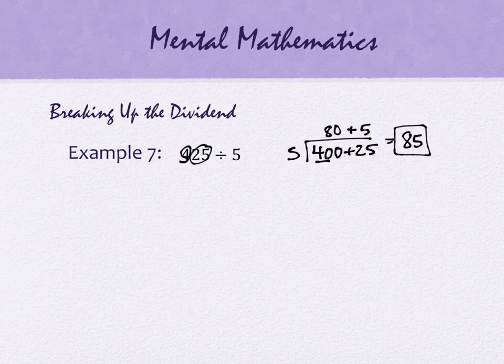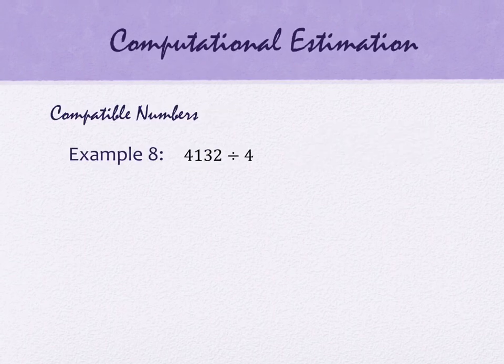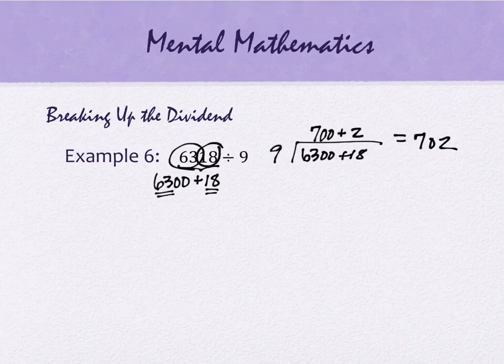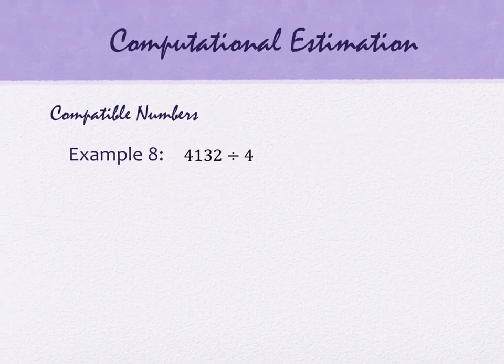Okay, so that's mental math, finding things exactly. We're breaking up the dividend, the number we're dividing into, something else. And then the last one is an estimation technique. A lot of times estimation techniques take things and round them or zero them out. Those are some of the common things we do. We round things to nice values and we zero them out. This one is called compatible numbers. Over here, 6,318 divided by 9 were compatible numbers because 63 and 18 were in the multiplication tables of 9s. They're compatible.